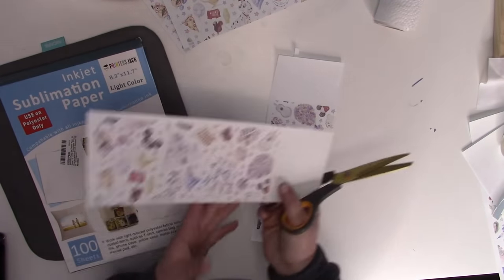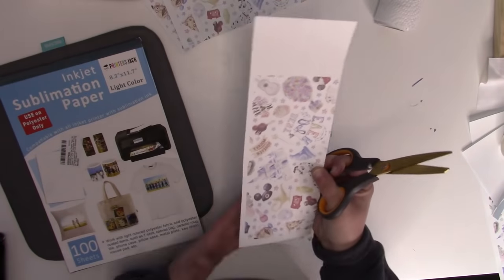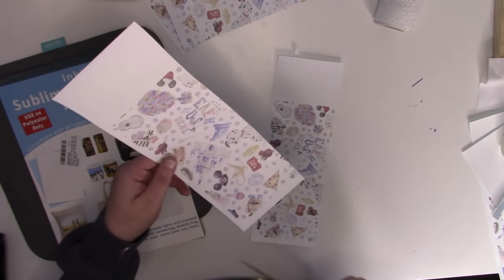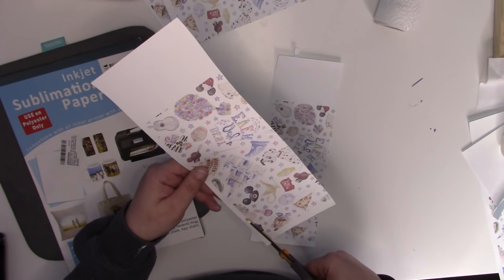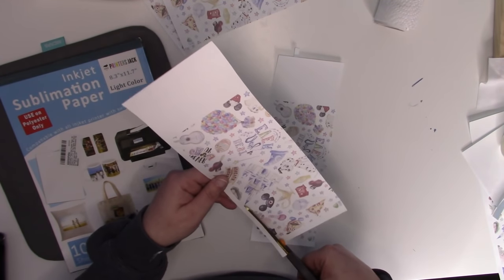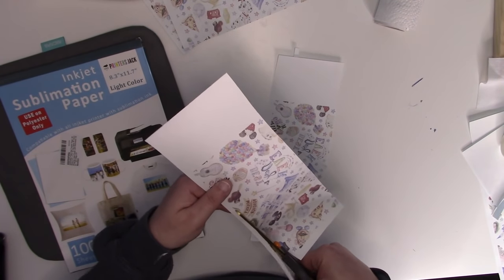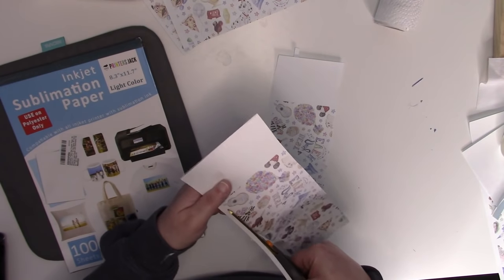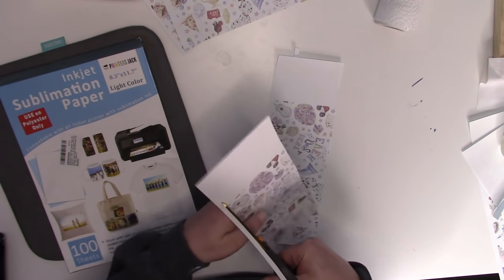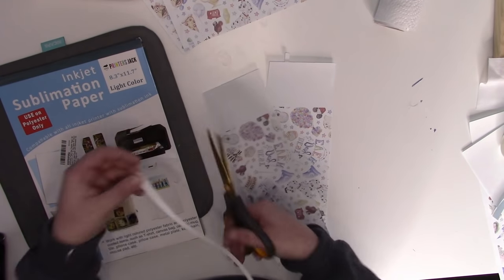Now, keep in mind, these, unlike the infusible ink sheets, don't have transfer tape. So you'll need to use that heat tape to tape these down. Again, I'm gonna use the Cricut brand heat tape just so everything's very much the same between all of my tests. I'm gonna try to keep everything the same as possible, which is why we're using the same design for the sublimation prints on all four cups that we are testing.